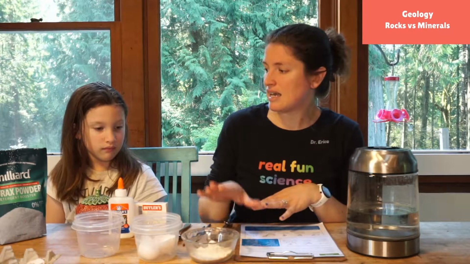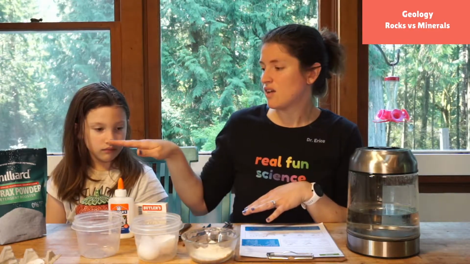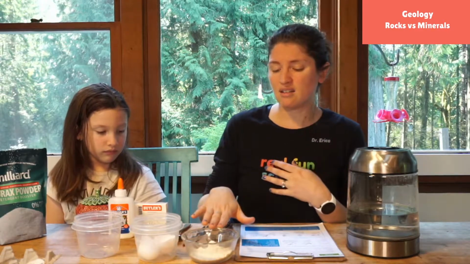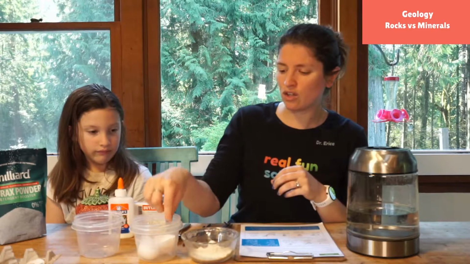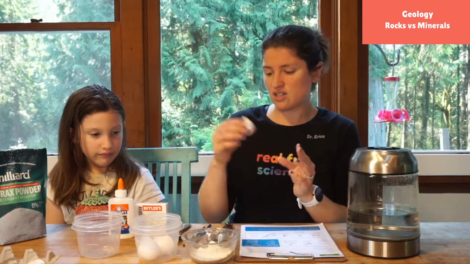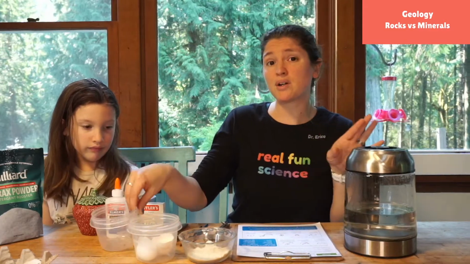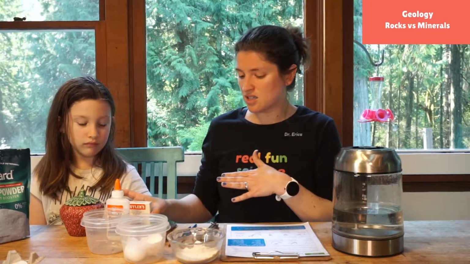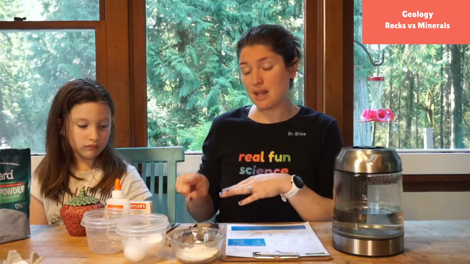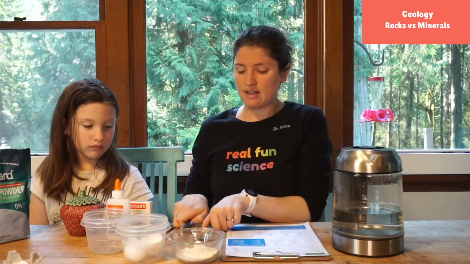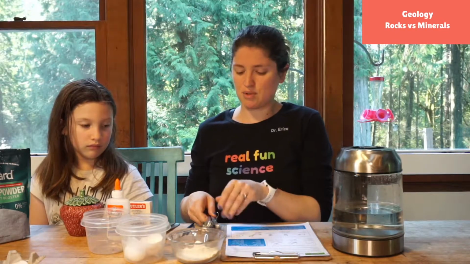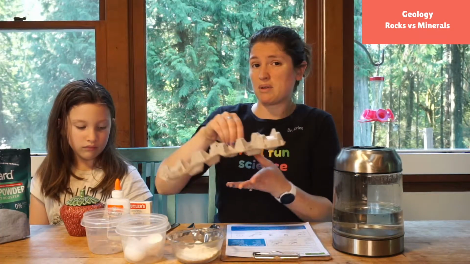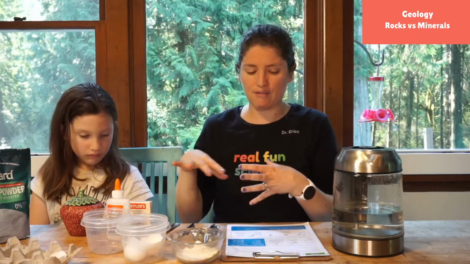So what you'll need today is the things you want to make crystals out of: salt, borax, alum, cream of tartar. Those are all great options. A little flour so that we can make our rock. You need some empty eggshells. These are just old eggshells that we got. We have a bowl because we're going to make some really hot water. You need a little bit of Elmer's glue, and food dye if you want colors. We've got some spoons to mix with, some paint brushes for our glue, and a measuring spoon. And that's about all we need. We also have this little holder, so if you want to be able to hold these upright, that will be very helpful.